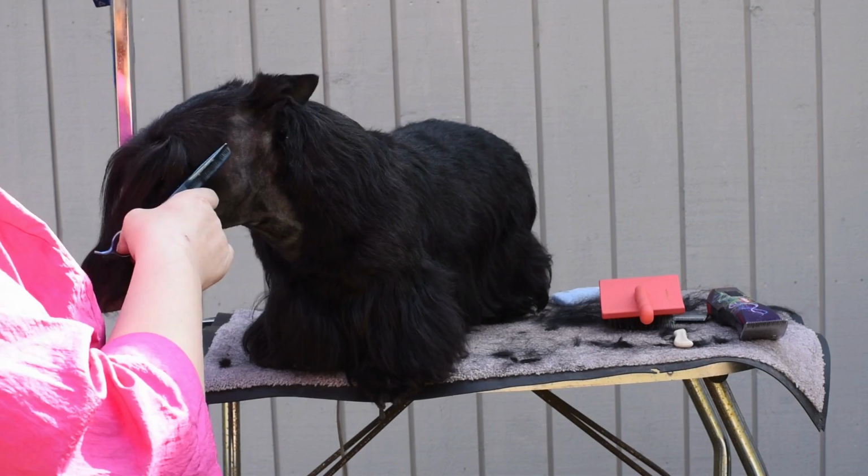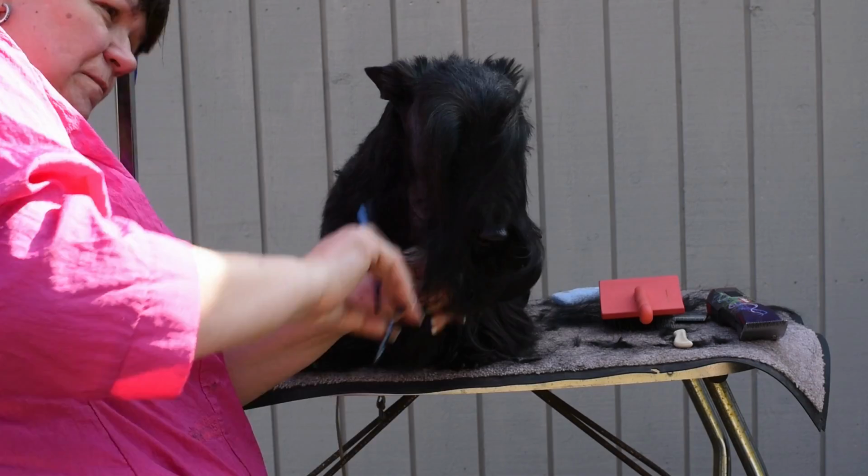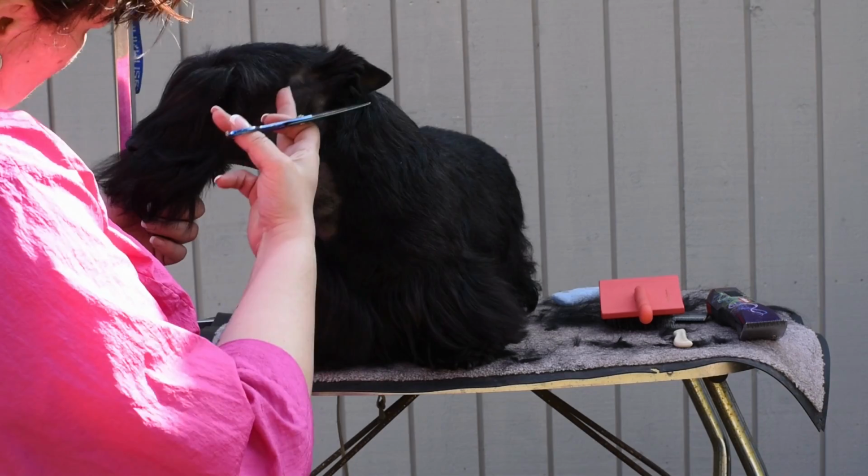Now his head looks longer. And then I check the side, because personally I like to have a straight line here, and I just blend it in.